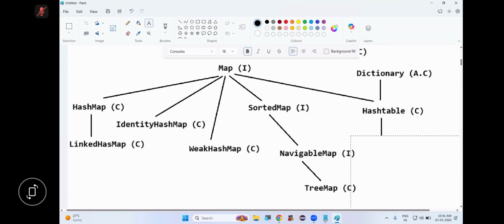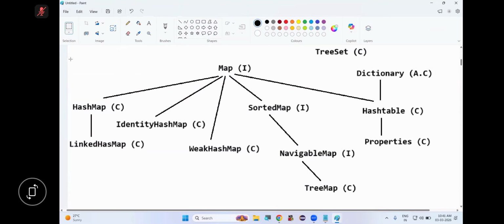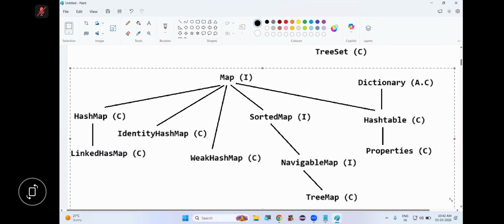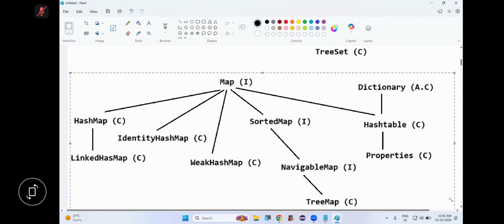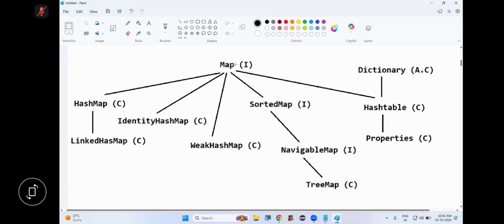What is the subclass? Properties. So properties is a subclass of hash table. So these are the implementation classes of map interface. Understood, everyone? So map is a collection interface, and their implementation classes are collection classes.